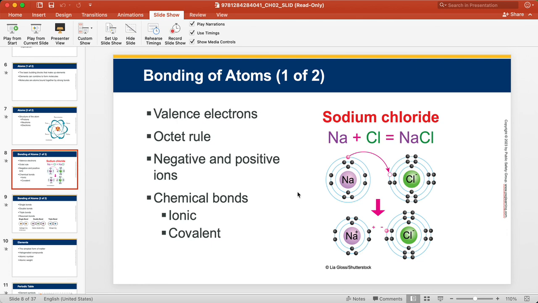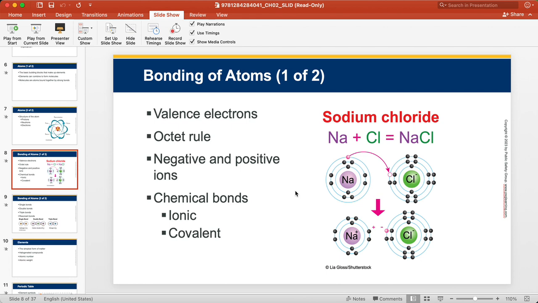Atoms are going to bond together to make different things. For example, we have sodium and chloride, so sodium chloride, which I'm sure you've heard of: table salt. Your valence electrons are running around the outside and constantly moving on both the sodium and the chloride atom, spinning in whatever direction. This one's illustrated spinning in the clockwise direction, but they spin in different directions at different times.